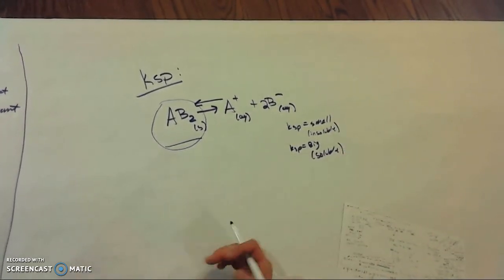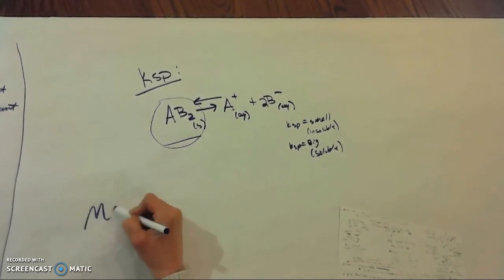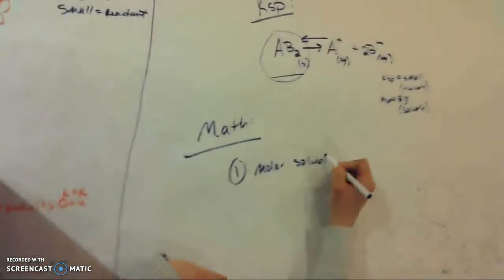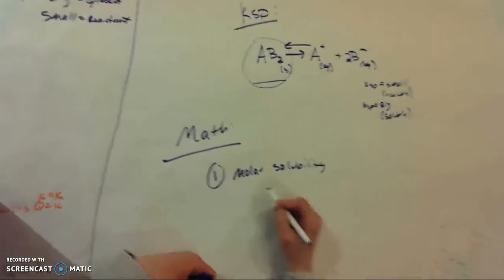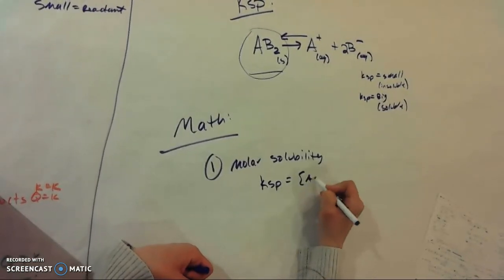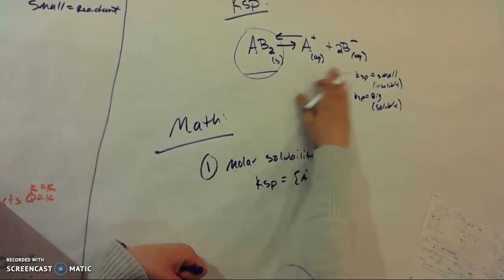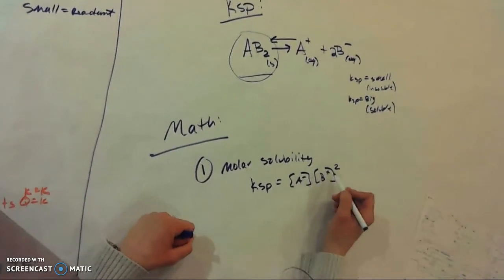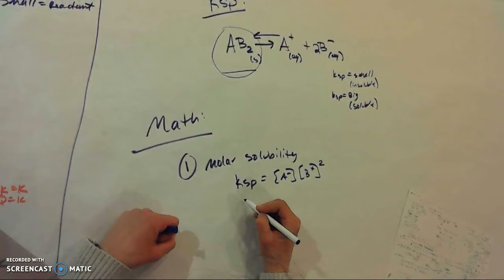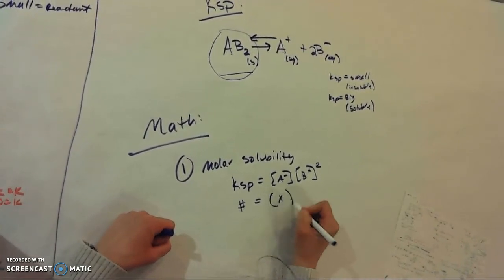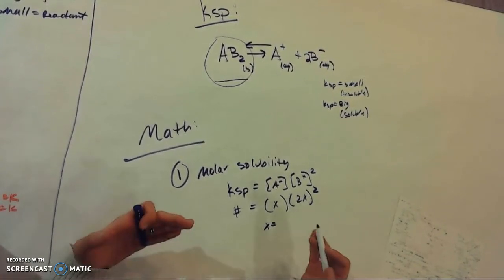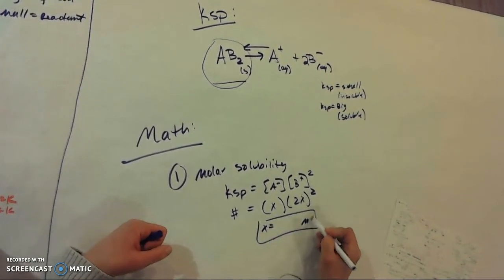And what we do with Ksp is a lot of different kinds of math. So thinking about the math that we did, the first math that we looked at is just kind of simple. Like, can you find the molar solubility? If they ask you to find the molar solubility, that's when you're just taking Ksp and writing it in its basic form. So if I'm looking at this example here, it would look something like this. Ksp equals the two ions multiplied together. And then you would have some sort of number for Ksp. This would be x, and this would be 2x, and you'd square it, and then you'd solve for x. Its molar solubility would be what you get solving for x, in moles per liter.